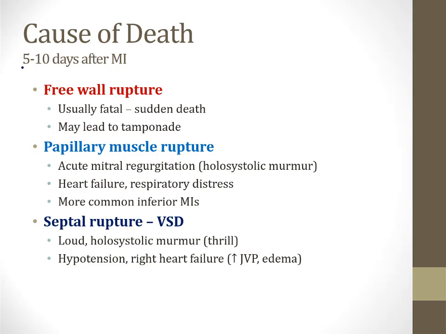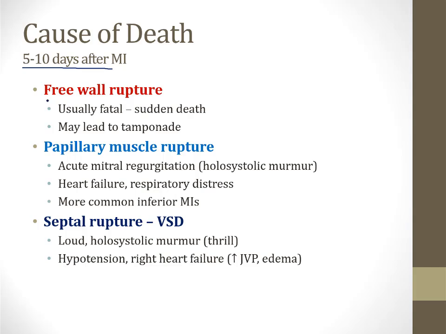About 5 to 10 days after a myocardial infarction is when the infarcted tissue becomes necrotic and it lacks the normal strength of the myocardium and it's vulnerable to rupture. And this can lead to what are known as the mechanical complications of myocardial infarction. These are rarely seen in the modern era because we usually perform angioplasty quickly and we don't allow the myocardium to become necrotic. But years ago, patients would have large infarctions and get large areas of necrosis in their left ventricle, and that could lead to the complications described on this slide.